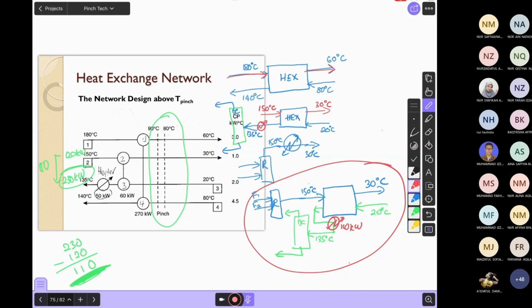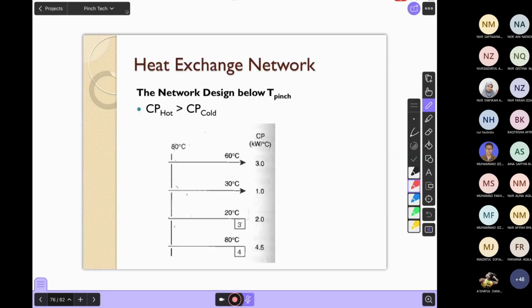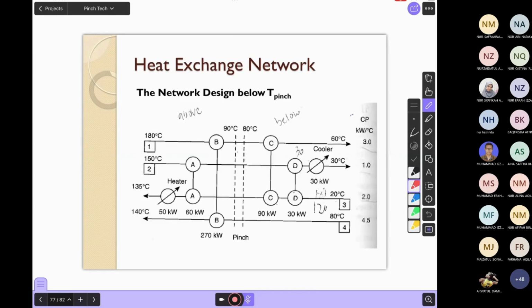So for this particular system, that is why I say everyone will have a different way to solve the problem. So that's why, when you use the heat exchange network, you look for the overall first. Now is the time to look for the pinch. Now I want to show you the pinch. Don't confuse overall without pinch. Now you have to look for the pinch.